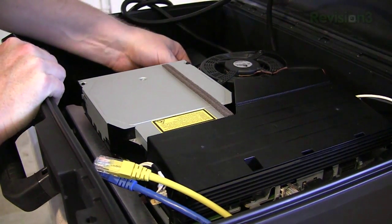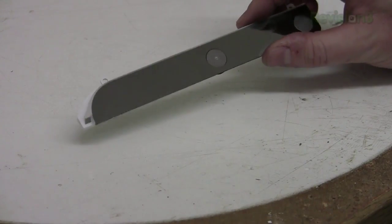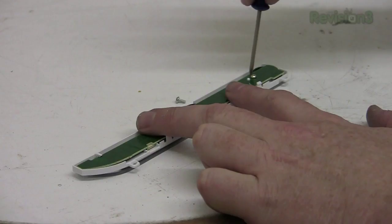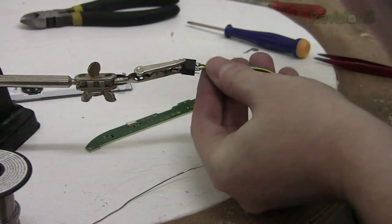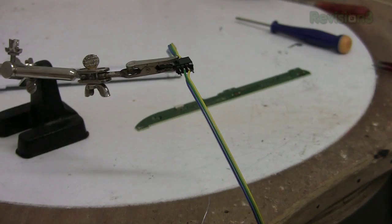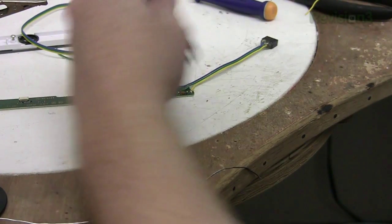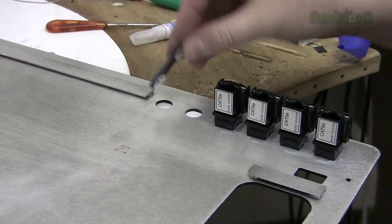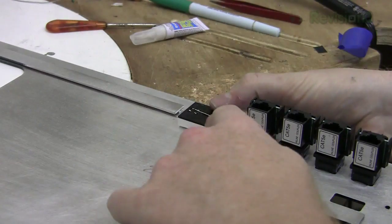We need to port out the power and eject buttons. There's a little ribbon cable where this hooks up to the motherboard, so all we really need is the circuit board. This header has far more pins than we need — we only need three: eject, power, and ground. By having extra pins we can remove some to create a key, so the header can only be inserted the right way. We've wired the header to the existing button board and bring the power and eject buttons out to the front of the case, with tact switches placed over a plastic piece in the slots.